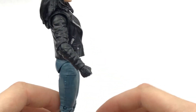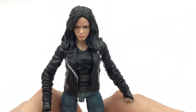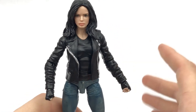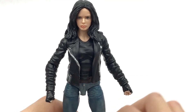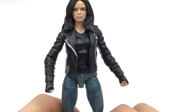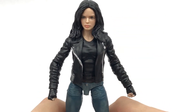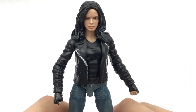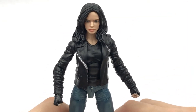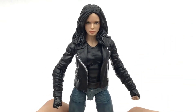It doesn't come with any other accessories — it definitely doesn't need them, but it would have been nice if it came with something like extra hands, a camera, or a weapon. Overall it is still a pretty good figure and I definitely recommend you go ahead and pick it up, cheaper than the rest of the wave if you can. I think it will be a peg warmer just because people won't see it as a superhero-looking figure and it doesn't come with much extra stuff, so unless people are buying the Builder Figure, I don't really think this is going to sell very well.